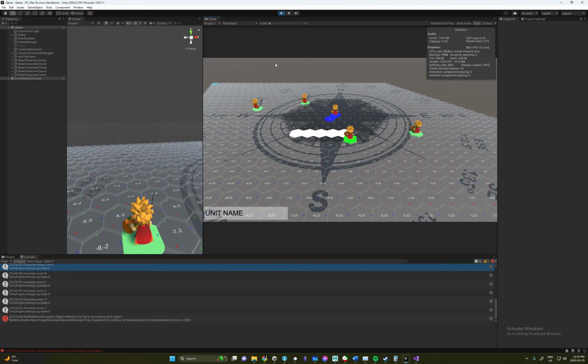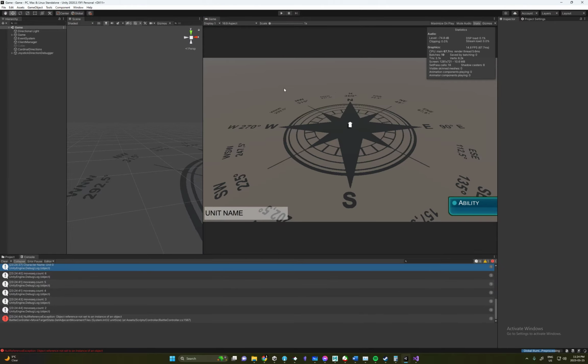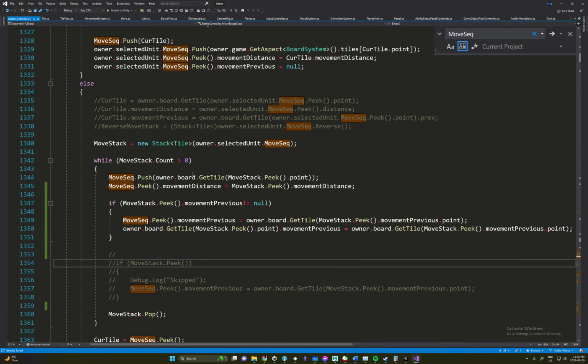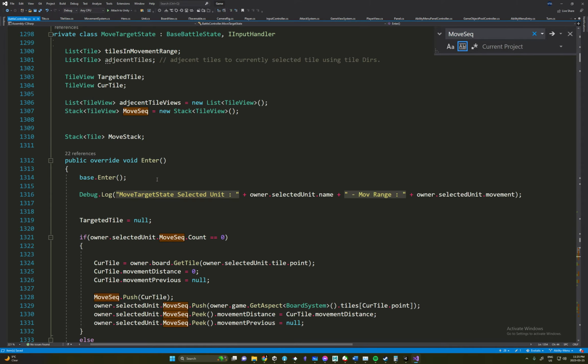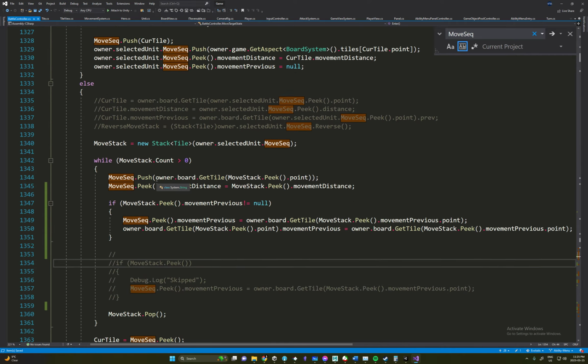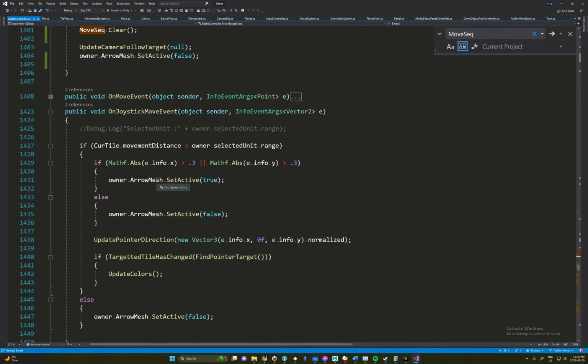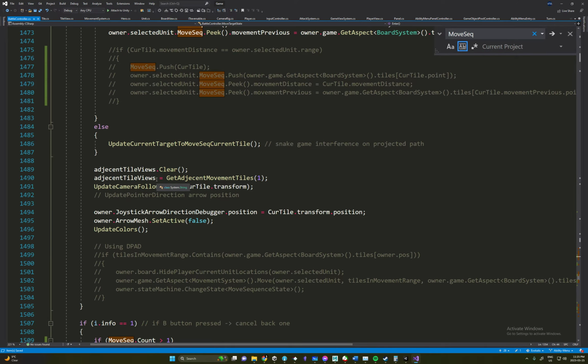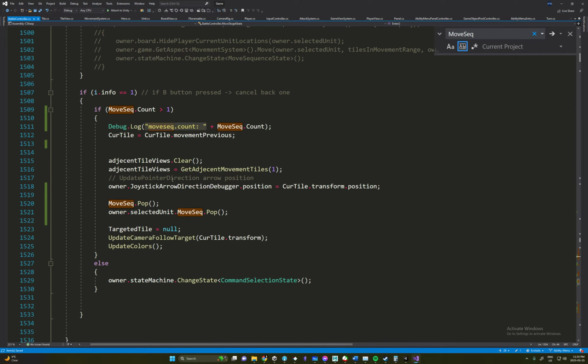It has to do with where I'm checking for the previous movement. Let me go and see where I'm doing the B button. On fire event, B button. So if there's nothing I get out of there, I don't need to see this.